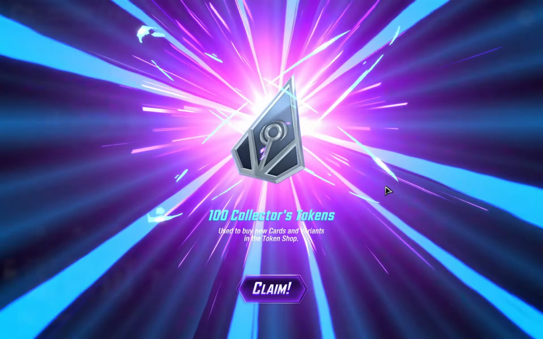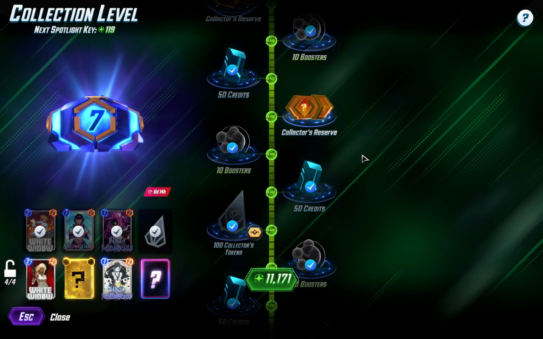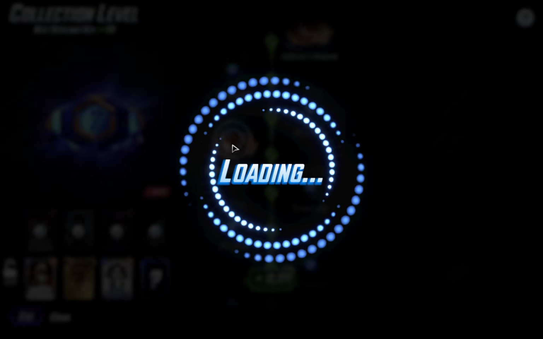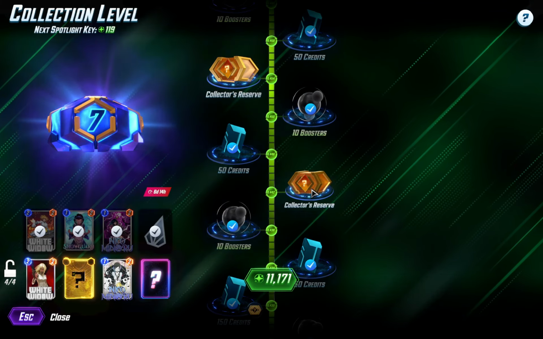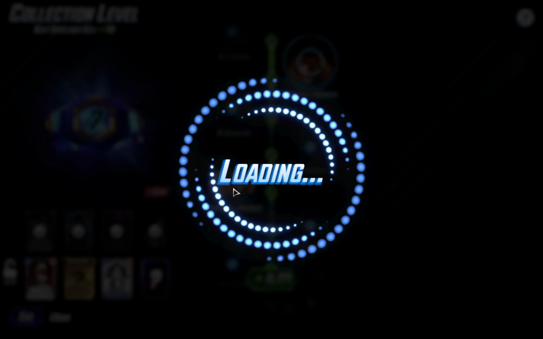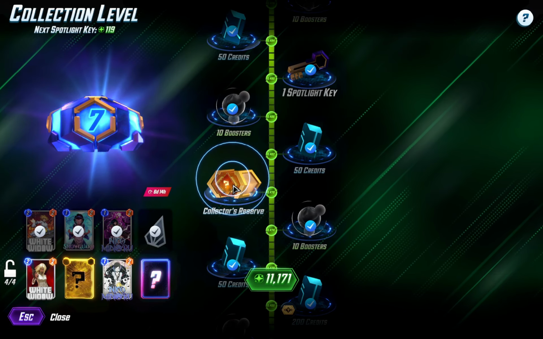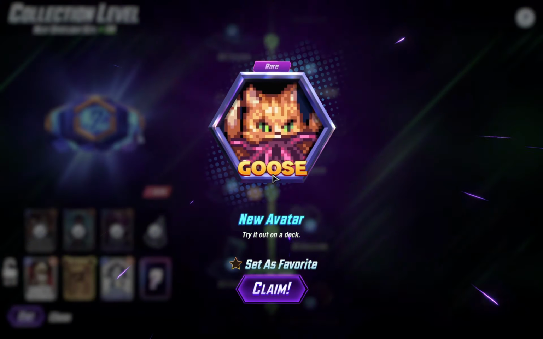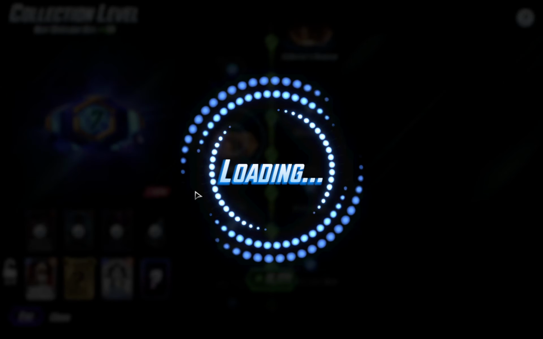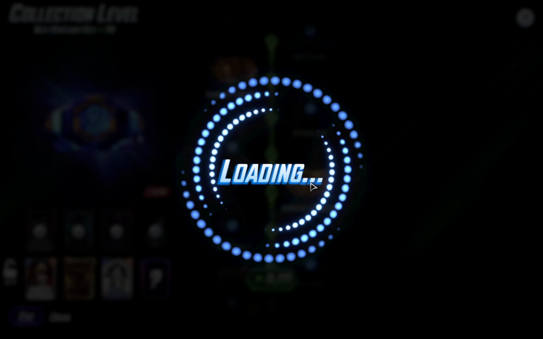I'm going to be disappointed if the card collections, the variant collections, if we only got one reward out of all this. I know for sure we got one reward. I saw the achievement tracker pop up on the side. Honestly, I'd rather get boosters than an avatar. Ooh, a rare Pixel Goose avatar. Artem Zola, I'll probably be using that one. That one's pretty nice.